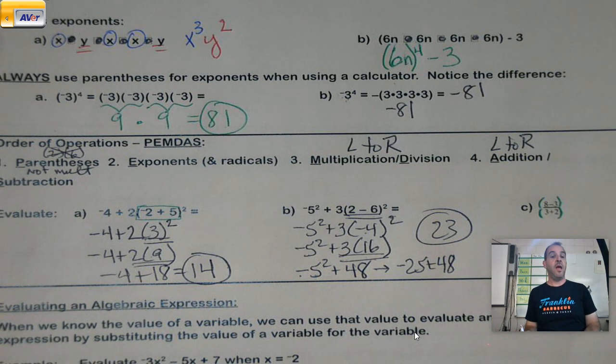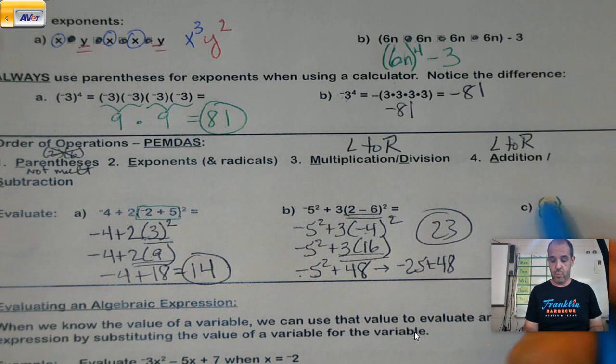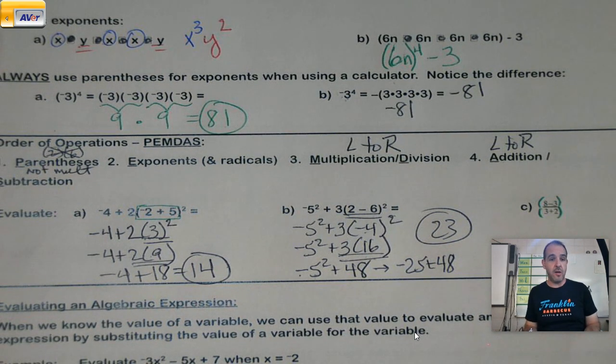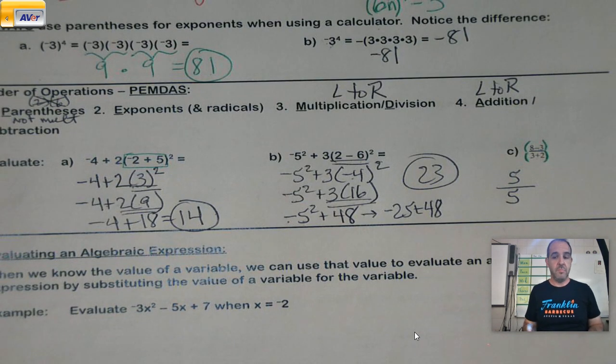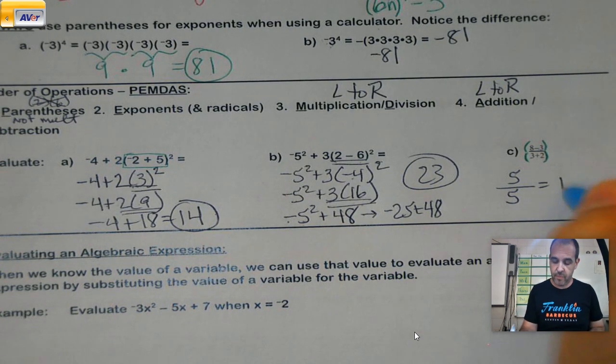Here, since I have to divide first, how do I know which pieces to divide? I have to know what the numerator equals. I have to know what the denominator equals before I can do the divide part. Okay? So that's my way of being able to do that in this case. So in this case, 8 minus 3 is 5. 3 plus 2 is also 5. And now I can actually do the division that I was asked to do.